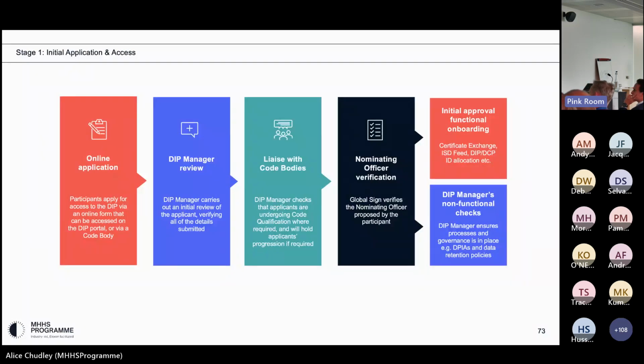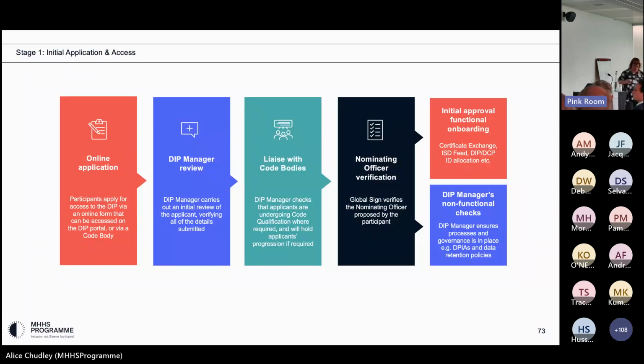We'll be liaising with the code bodies throughout, as it says there. Make sure that what we're doing with the onboarding tallies with their qualification process, and we're speaking to each other at the right stage. And ideally, we're going to try and make the customer journey as smooth as possible, so that if you are providing information, you only have to provide it once, as I've already said, but you don't have to repeat all of that information. We try and build as much automation into that process as we possibly can.